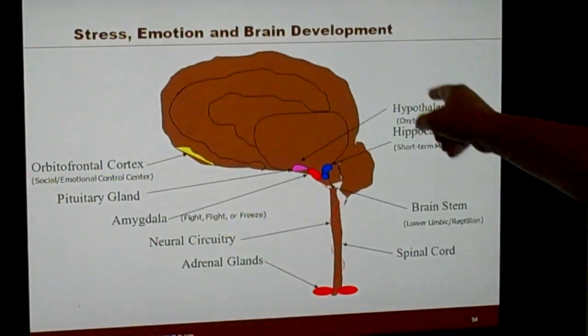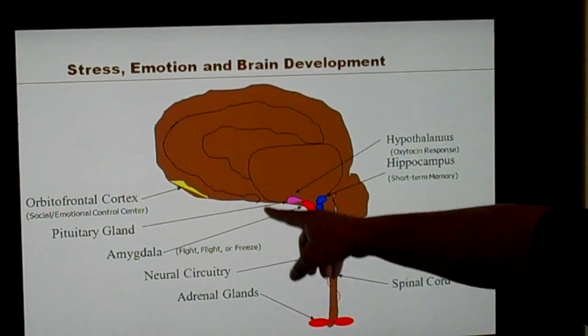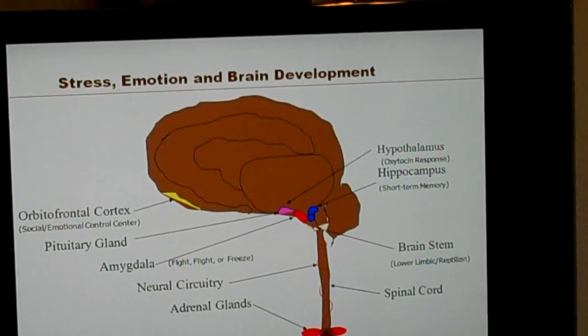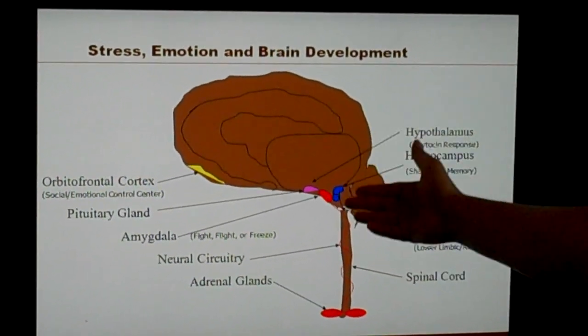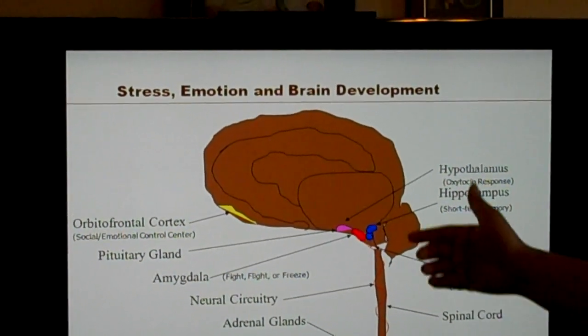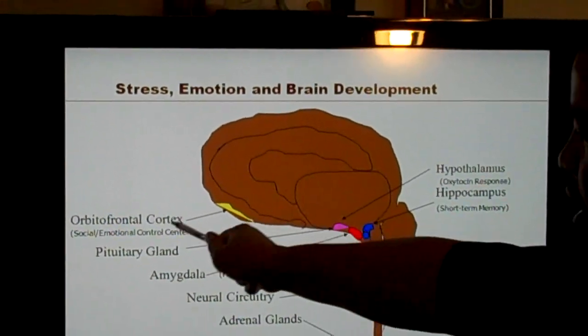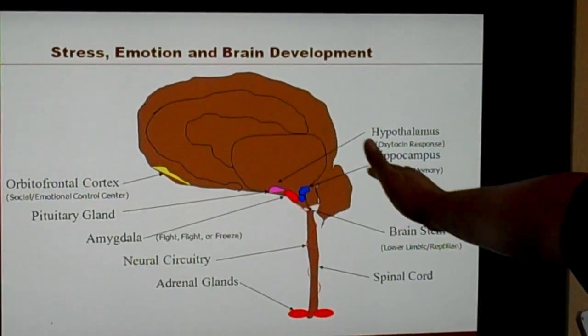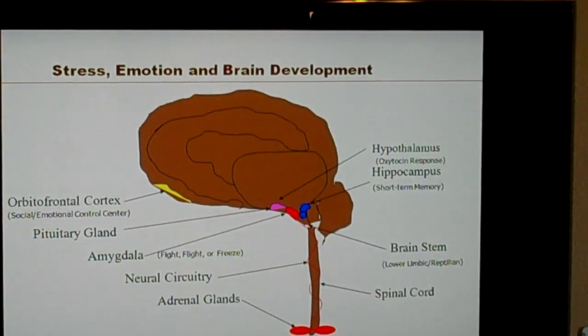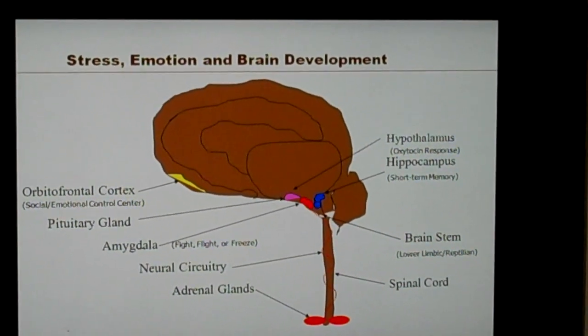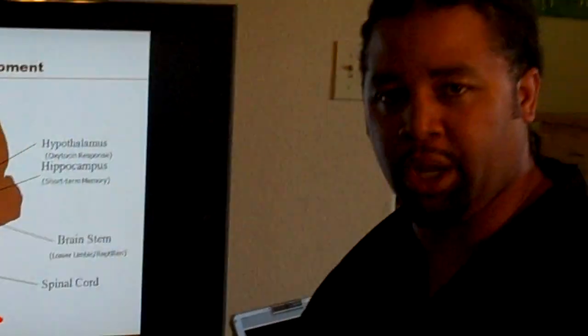It's basic neuroscience. Now it gets even more tricky, because remember, your hypothalamus is a learned response. So your ability to calm stress is ongoing. It's developing. It's a process. You just don't have the ability for an effective oxytocin response. Now, what happens is that the hippocampus and the orbital frontal cortex are directly connected in a lot of their functions. Your orbital frontal cortex is considered to be your executive control center for your social and emotional relationships. I'll say that again. Your orbital frontal cortex that's at the front of your brain is considered to be your executive control center for all of your social and emotional relationships.